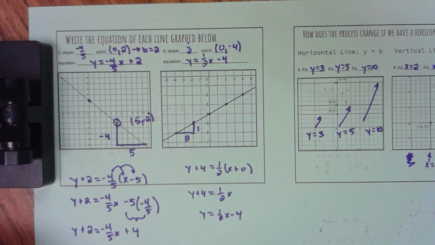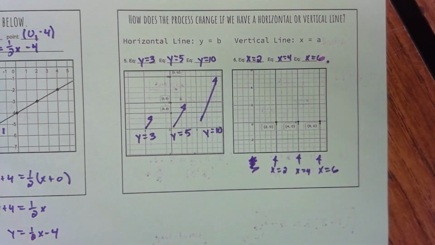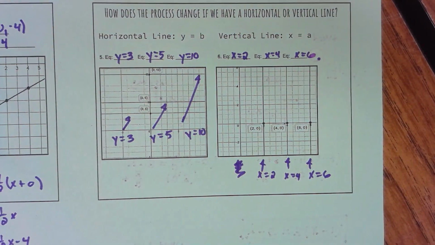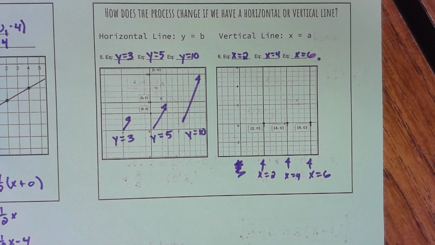Last thing, your horizontal and vertical lines. This is an easy equation to write, but you need to take not even that much time to study. If you take 5 minutes outside of class and just process that every horizontal line is y equals some number and every vertical line is x equals some number, that's an easy thing that you're going to get right every single math class you have here on board.